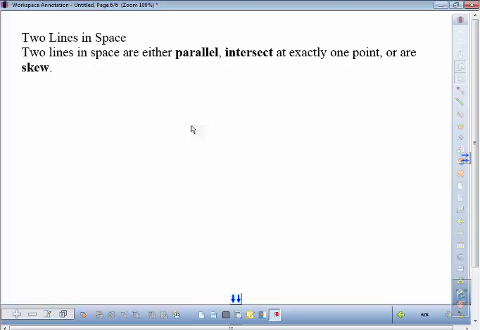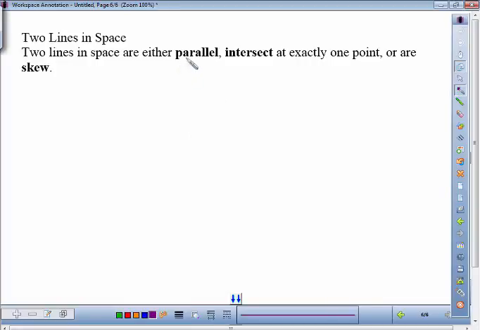So the two things that can happen, or three things that can happen, and we're not counting if the two sticks just actually attach to each other and they're the same line. If you count that, then that's 4 things. But in general, what you can look at is that either the two lines are parallel, and you throw it up in the air or freeze it in the air, the two lines are parallel, they intersect at exactly one point, or they are what you call skew.